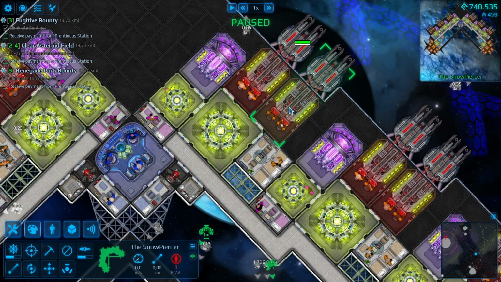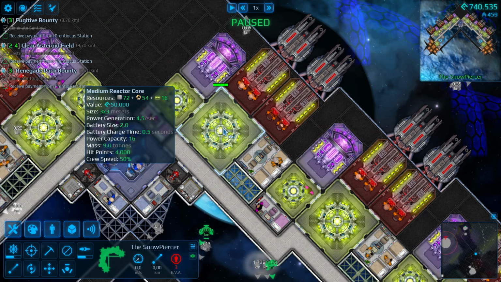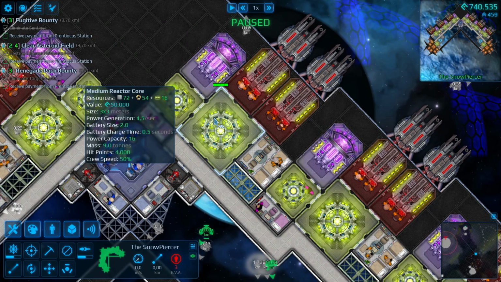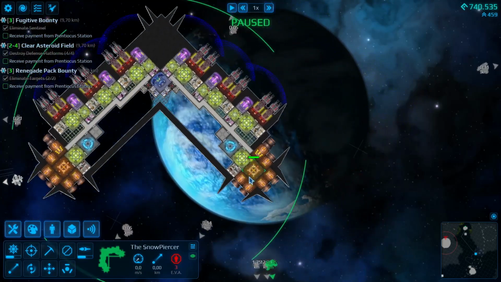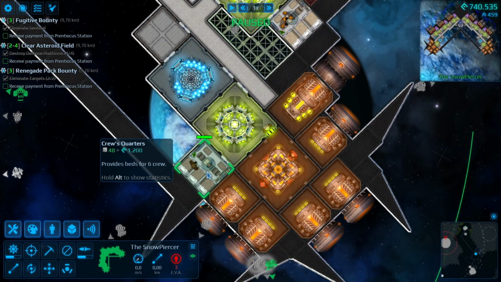The duo of heavy laser blasters over here have a larger reactor core attached, mostly because this produces batteries that have a size of 2, so it's a little bit more efficient to carry around a battery that gives 2 power rather than a battery that gives 1 power. And there's 6 crew in total. 4 of them are going to be manning the guns and 2 of them are going to be running around supplying the power. I repeated that all across the right side of the ship, and I mirrored it on the other side. Then finally we have the engine room over here with again 6 crew dedicated to that.